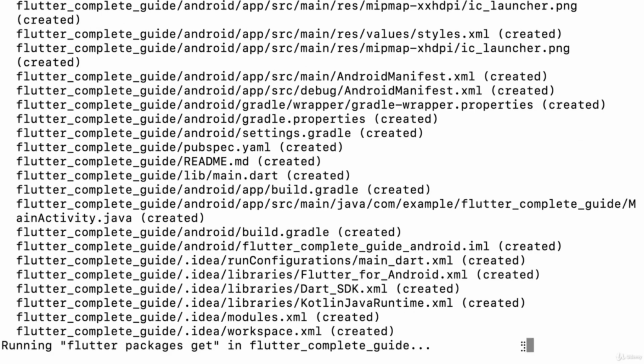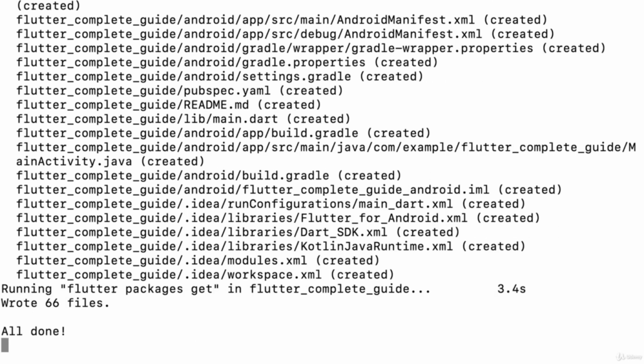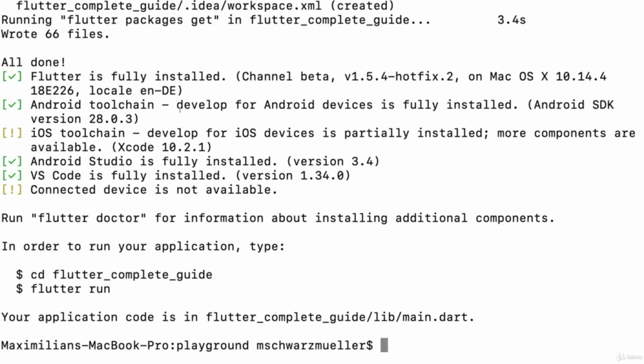And this will then go ahead, once you hit enter, and scaffold out this new Flutter project for you. So now this creates this new folder, that Flutter Complete Guide folder, in the path where you navigated to, and inside of that folder, it gives you all the base setup for a new Flutter project. And by the end, you should see an output that looks something like this. You can ignore warnings you might be getting here. If Flutter Doctor basically showed you the same, it should work here.